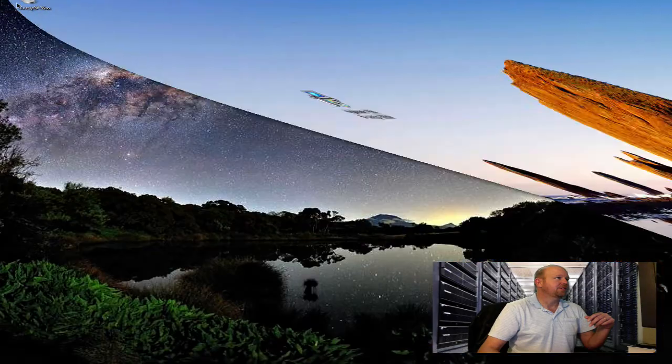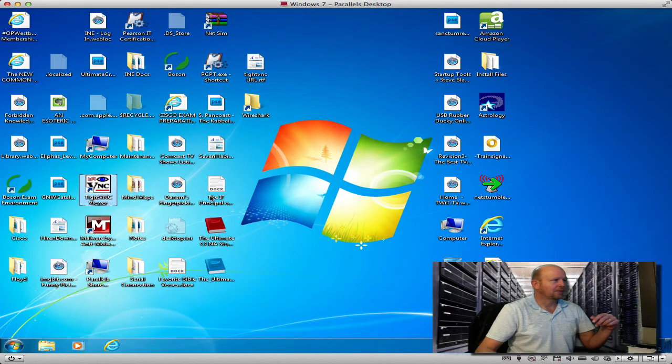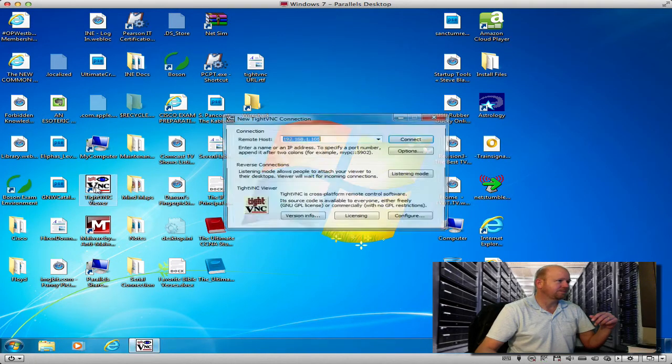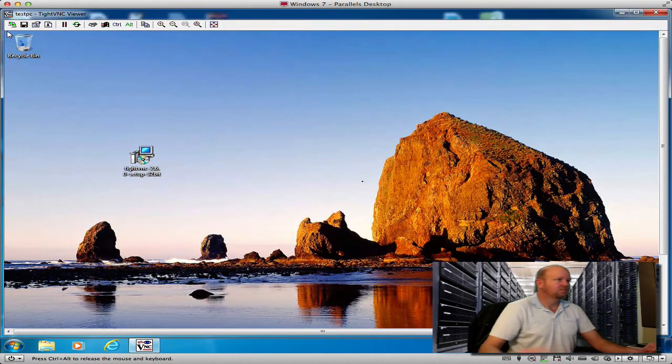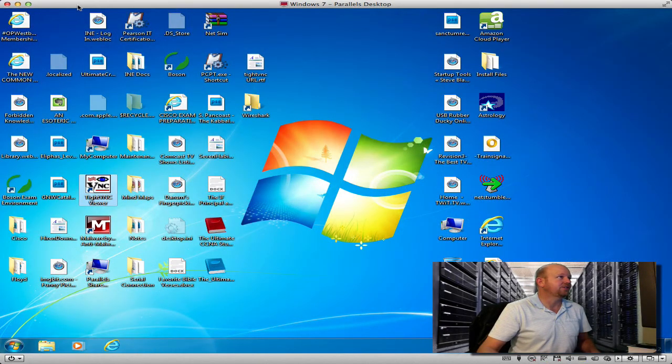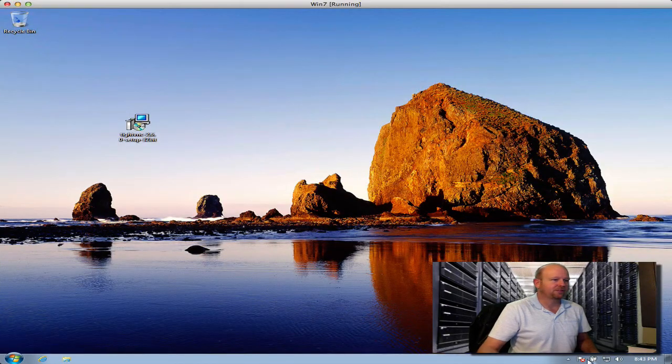So now let's minimize this. Bring this virtual machine over. We're going to connect just like we did a second ago. Now we see the wallpaper. The user's not going to notice anything any different. In fact, what's actually going to happen is they're going to be completely clueless that anything's going on. And just to show you how this part works, I'll show you this machine. There's no icon there. And let me just maybe size this up a little bit.